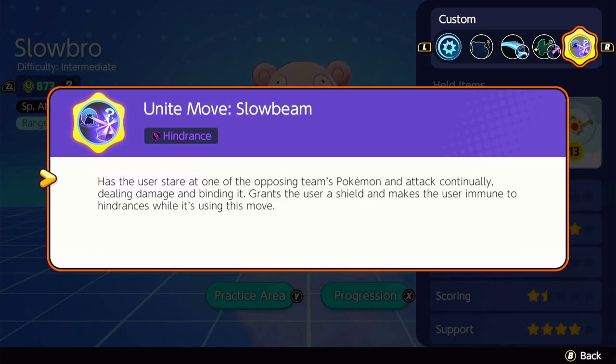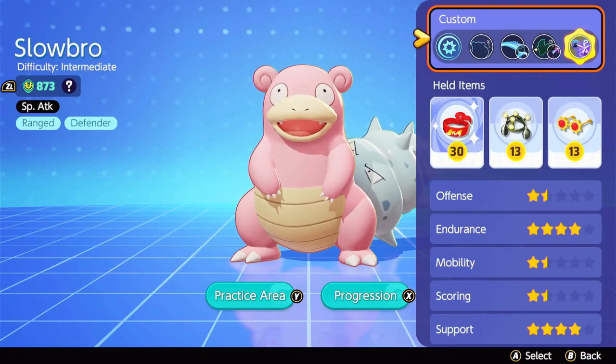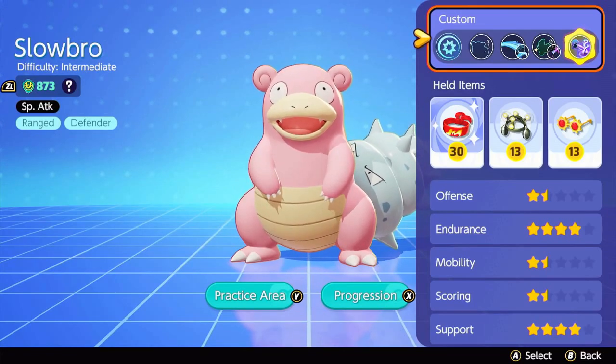Binds them in place. Grants the user a shield and makes the user immune to hindrances while it's using this move. So I believe that stuns a Pokemon in place, kind of similar to Telekinesis in a way. So our first build for Slowbro is a support-based build.